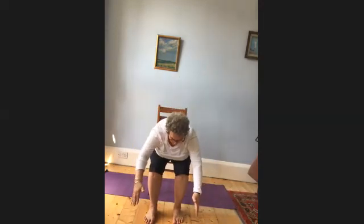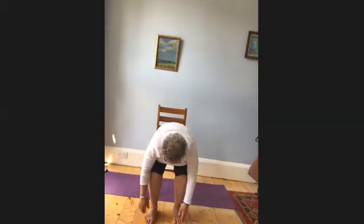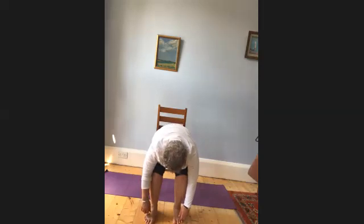Rest your body across your thighs. Let your head and your arms hang towards the floor. So let's take three breaths. It gives your digestive system a nice squeeze. Breathe in.